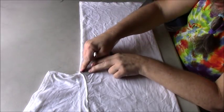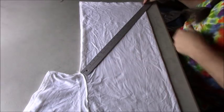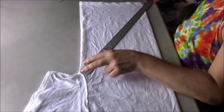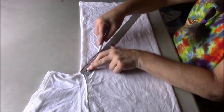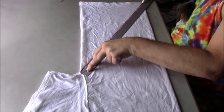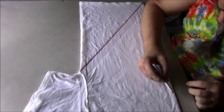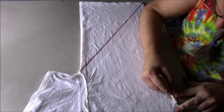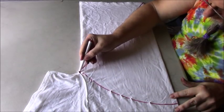I'm going to draw a line from the armpit down to the center of the tee. So this is going to be the middle of your t-shirt, all the way down to the bottom. So this here is going to be my slice of watermelon. That's the point. And then I draw just kind of a little bit of an arc there.